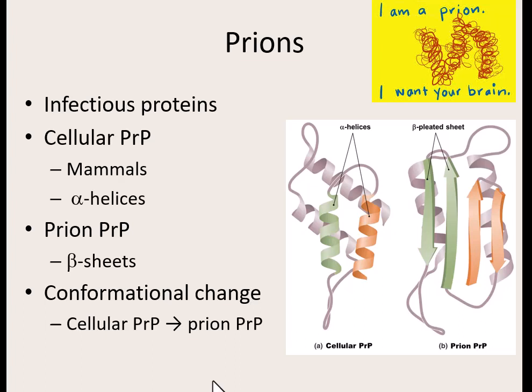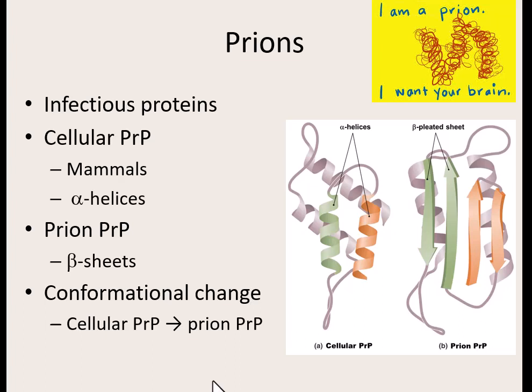Now, we call it infectious for a reason, because once this protein P with this misshape gets into the nervous system, it will cause all of these little helical shapes to unwind. It's almost like, hey, it's not cool anymore to have a helical shape. You should really unwind and have these straight shapes, called beta sheets. Our own protein shape will start to unwind. That's why they're called infectious. It's a protein that encourages other proteins to change shape. So our normal cell protein P becomes an infectious, misshapen protein P.